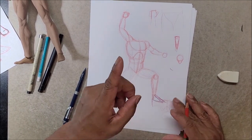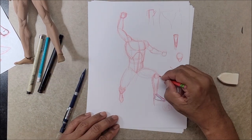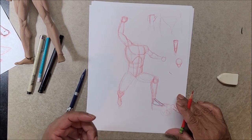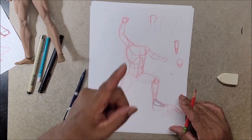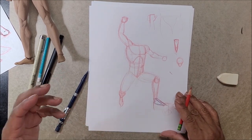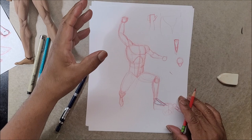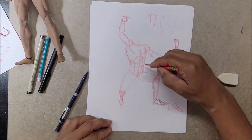And that's the whole reason I call myself the art teacher, because I'm teaching you. I want you guys to learn. You know, I'm not going to live forever. But when I do go, I hope that somebody becomes a great artist and says, you know what, this guy, Brian Proctor, he taught me how to do this. And it's because of him I am the artist I am today. That kind of is what I want, because when people leave comments saying, because of you, I can draw a little better, or when somebody said, out of all the videos I've seen, yours was the one that taught me the most in one video. Stuff like that keeps me going.